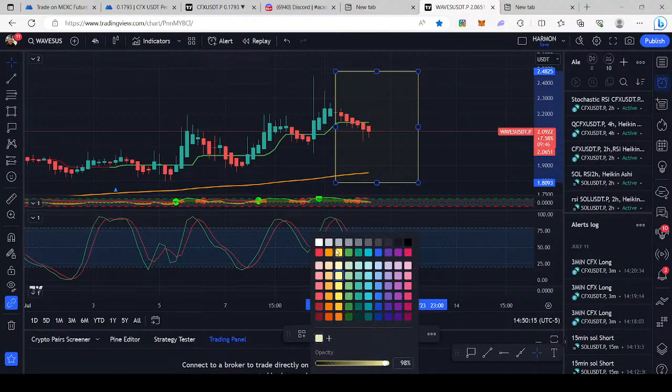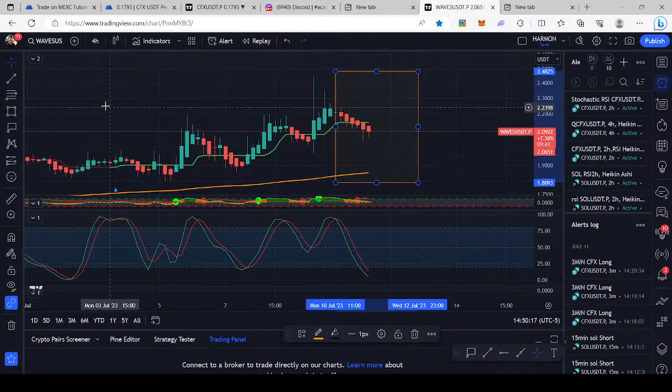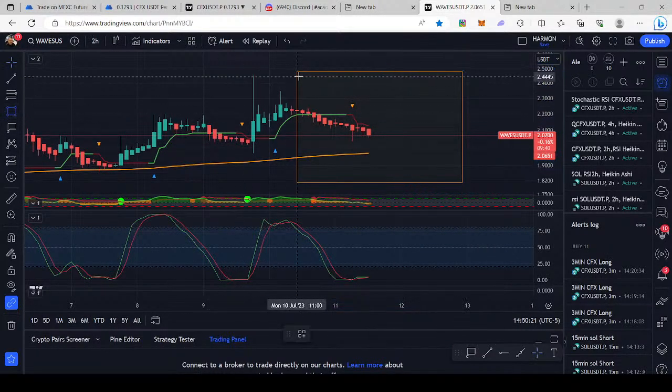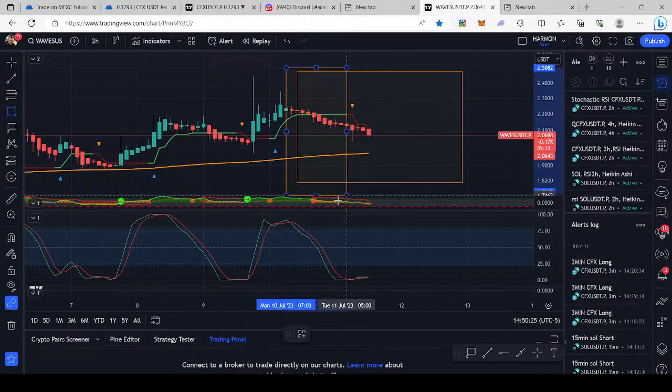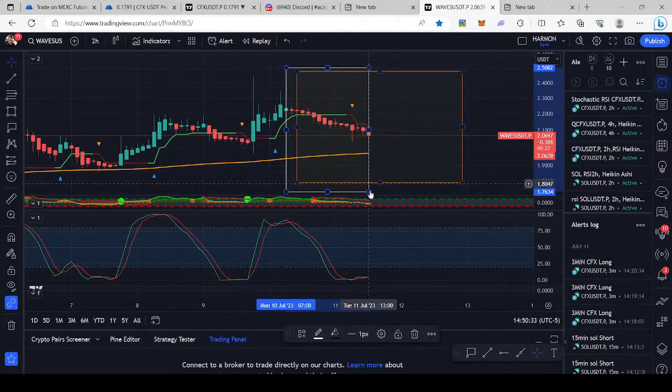So now, as you know, that is always orange. Now we need the 2-hour headed down as well. And there you go right there. There's the 2-hour, started to head down right there, and it's pretty much on the floor at this point. We're going to make that white because that's the 2-hour. Now within here, your entry should have been in this zone here for Waves at 2.19.